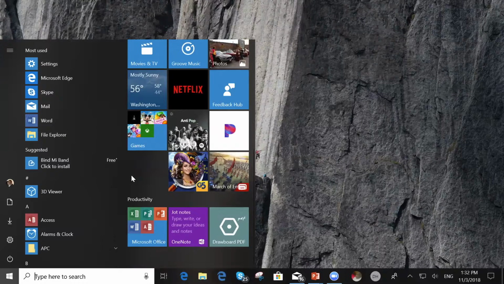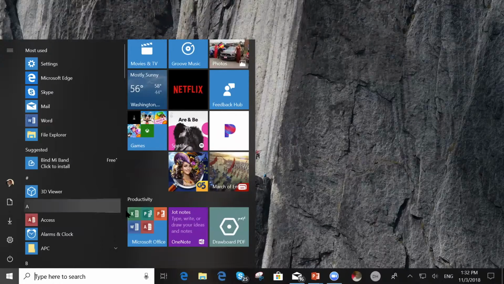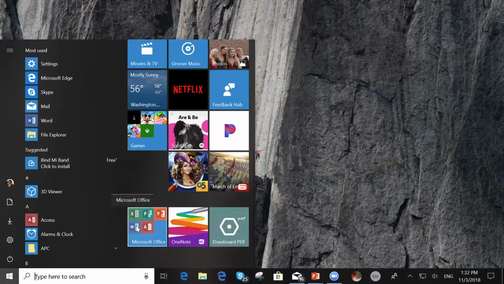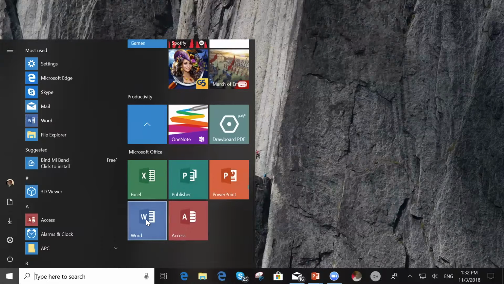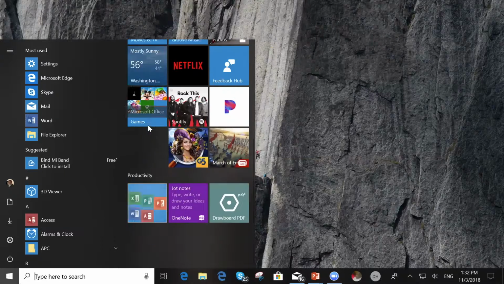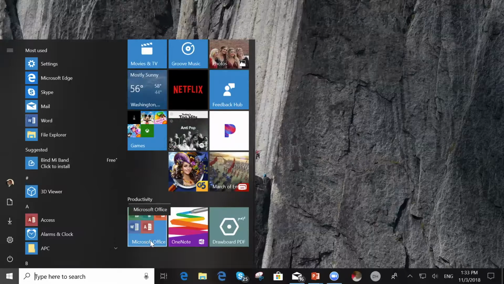With early versions of Windows, you were able to create folders, such as this right here that I've created for Microsoft Office. So when I click on one of the icons, say for instance I want to go back to Word, I just click on Word, and then it drops down, and Word is available to me. The little arrow takes it back. Now the thing that's changed is that you now can give the folders a name.